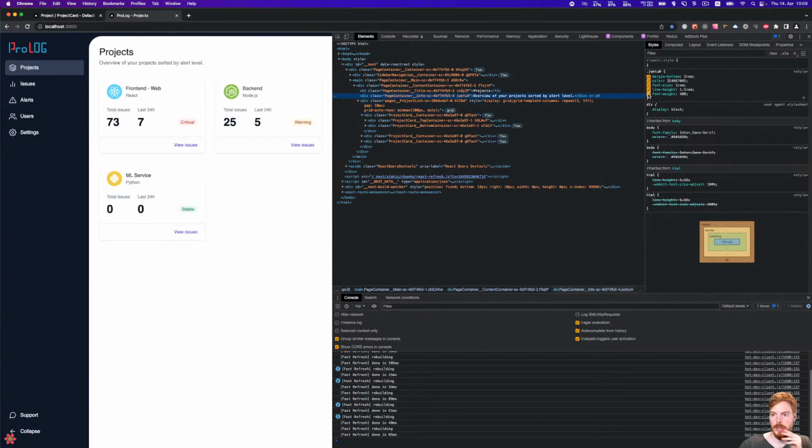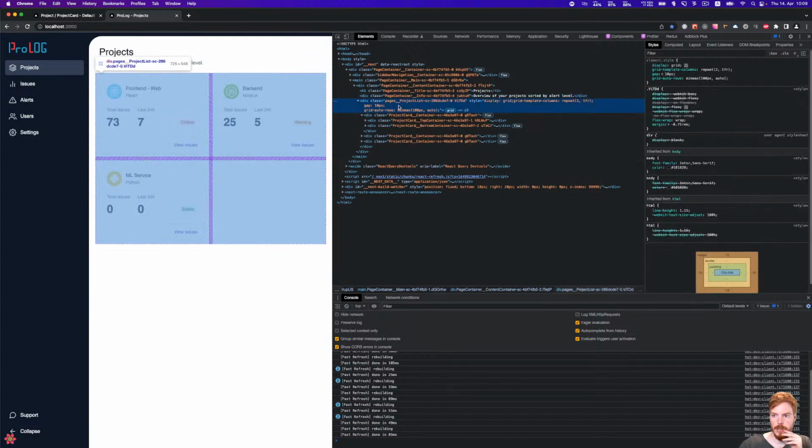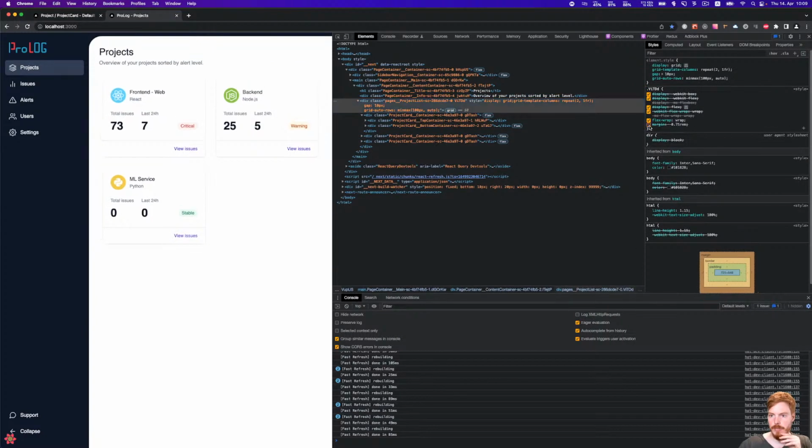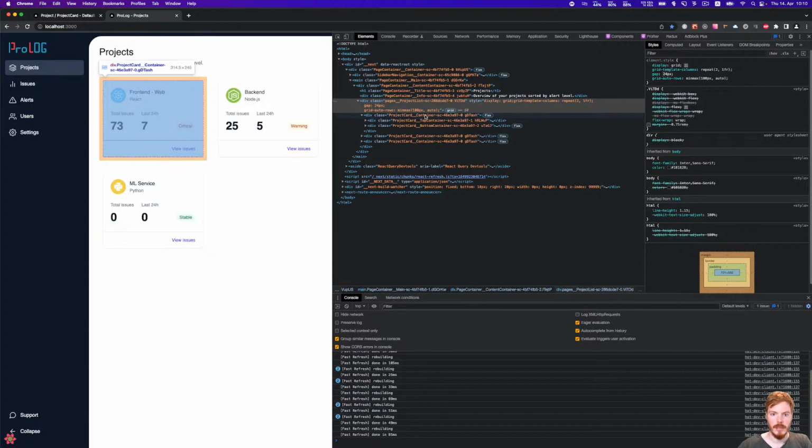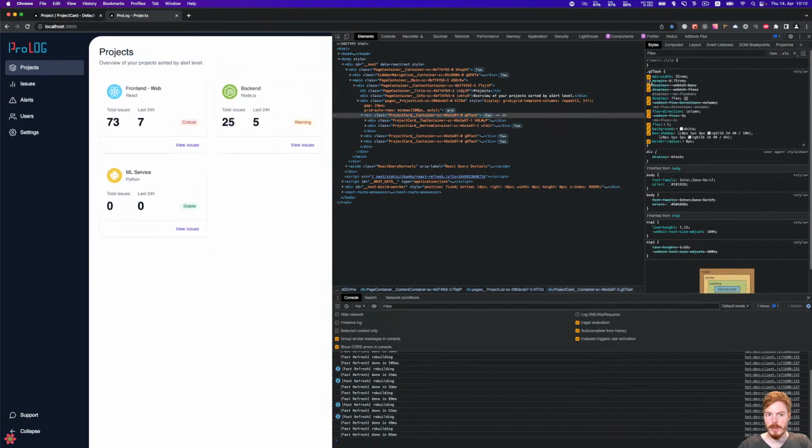And we could get rid of this margin, just use 24 pixel here. And then also get rid of this margin. So this would be a lot easier.